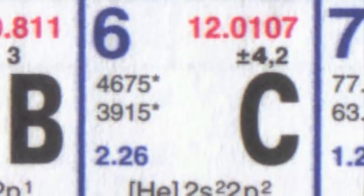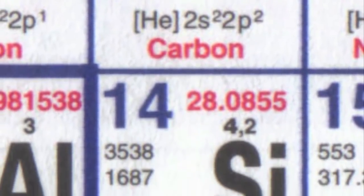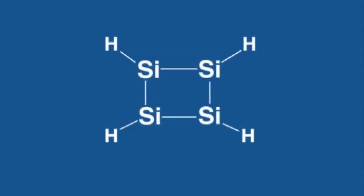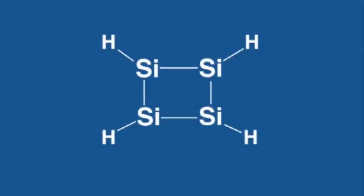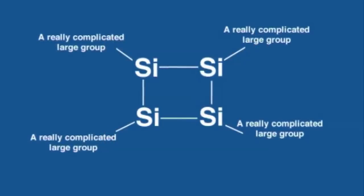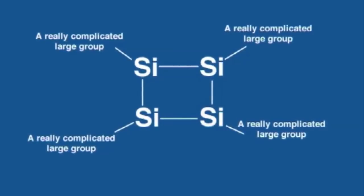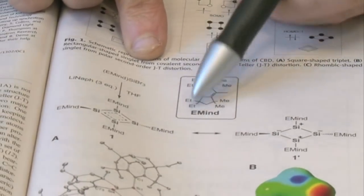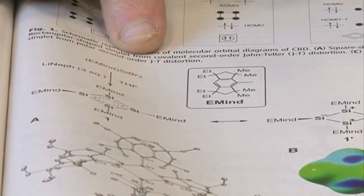Because chemists really like the periodic table, once they've done something with carbon they ask what would happen with the same silicon compound. Now you can't make Si4H4 because it's far too reactive, but you can make a so-called analogue where the hydrogen has been replaced by a really complicated large group. When you have large groups it surrounds the reactive part and stops it reacting — or at least slows down its reaction so you can see it. In this case they use this group here which is called EIND, where the E stands for ethyl groups and the M stands for methyl groups, and the IND I'm not sure what for.